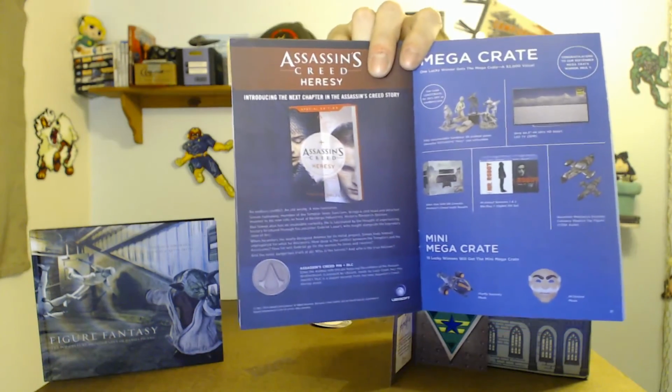Then we have a little bit about the Assassin's Creed pin and the DLC associated therein. Into the Animus with this pin featuring the emblem of the Assassin Brotherhood. This month's DLC is a digital excerpt from the Assassin's Creed Heresy novel. And there's a little bit of an ad for that.